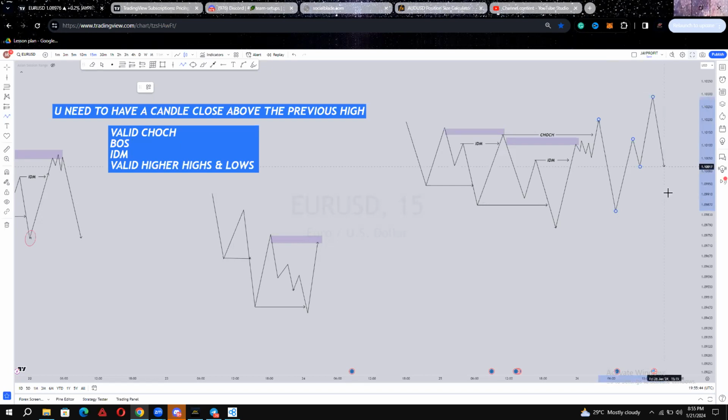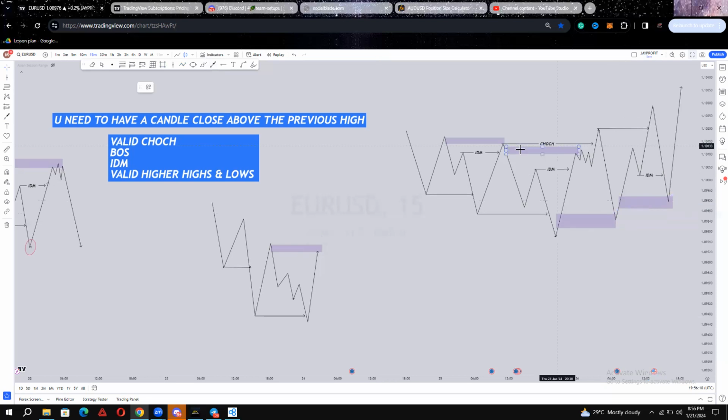Price sweeps inducements, taps into something. And this is how we'll have a market move from bearish to bullish. So I'm going to go over to the chart and let's see examples of this. So right here is an inducement. You can see we moved from a bearish structure into a bullish structure.